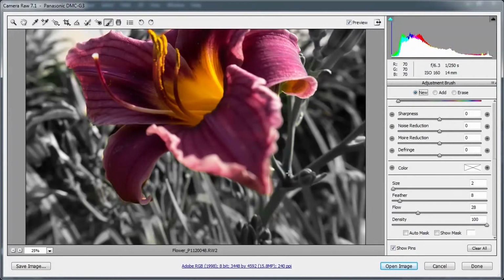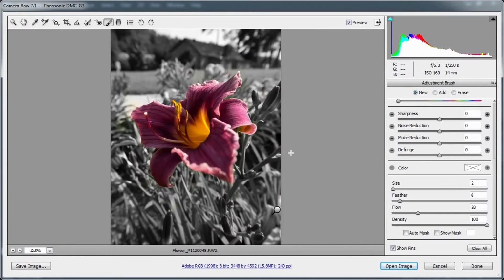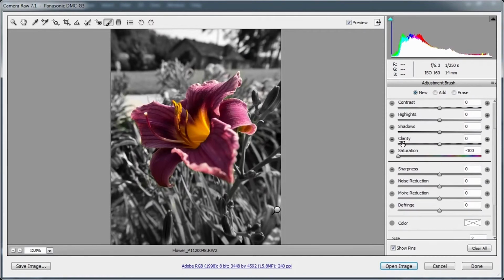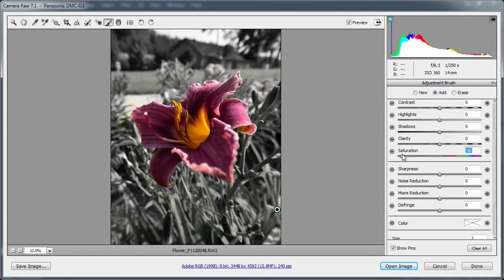I'm going to leave my pin alone, but when you see it, you see that you have this pin that is adjusting it. Now I can also tell it to adjust, for example, the sharpness in that region. So now that I've got it kind of masked off, just because I changed my saturation doesn't mean that's what I need to keep. I can have my saturation kind of come back. I have to click on that pin, sorry. Let's click back on that pin. Alright, so I can adjust that saturation back up, and you see how I'm getting some of that back, or I can turn the saturation through the roof.